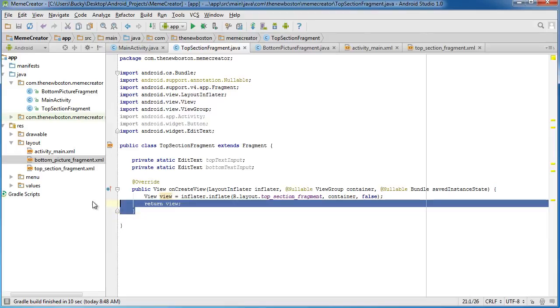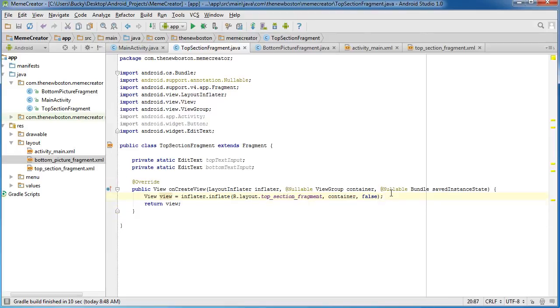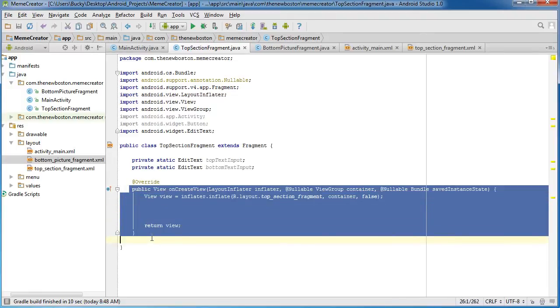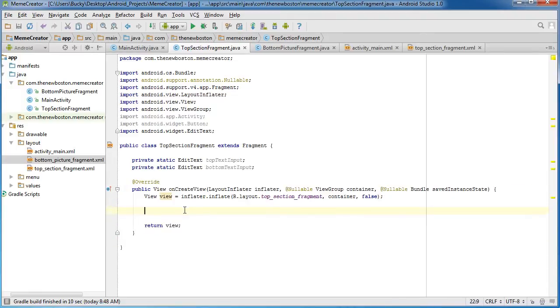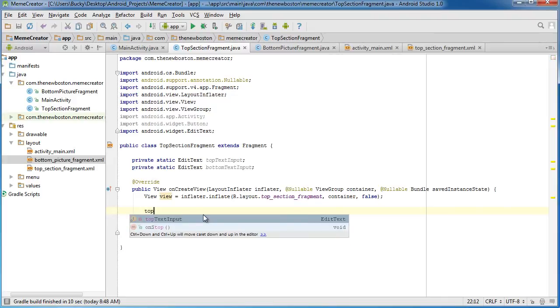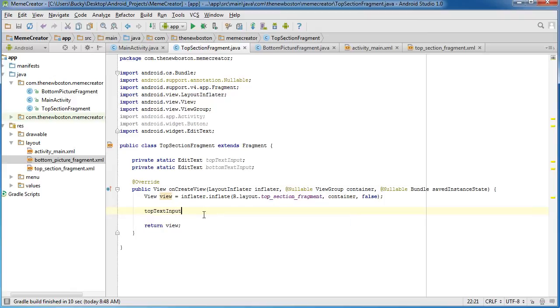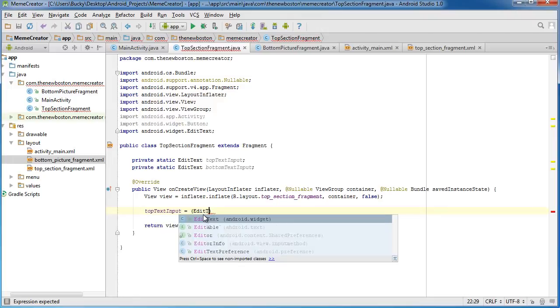Now in onCreateView, the reason that I'm going to stick it in here is because this gets called as soon as this view is created, as soon as this fragment is created. So of course that's when I'm going to assign all the variables, because it's the perfect time to. For this top text input, set this equal to, we're going to cast it into EditText.